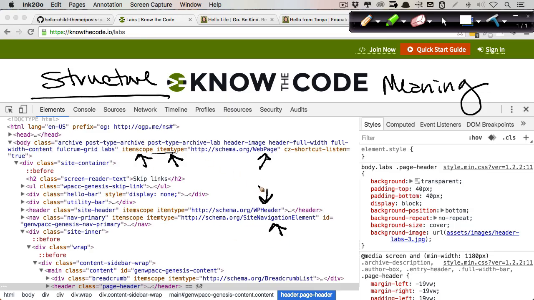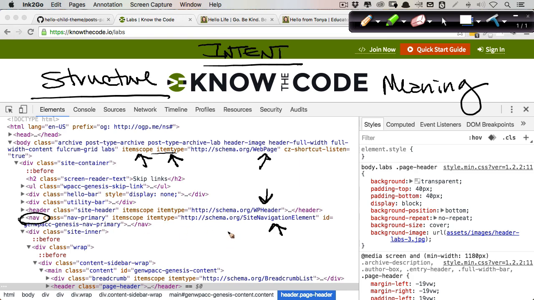Now, to you and I, we would look at this and go, well, to my eye, I don't care about that. No, you and I don't care about it as a sighted person as we're looking at these things. However, a machine, another piece of software that's reading this, has meaning to it. It tells it a little bit more about its what? Oh, there's that word again. Intent. Right. Okay, so when I put nav here, I could have also put it as a UL or a div, but I didn't. It's a nav.